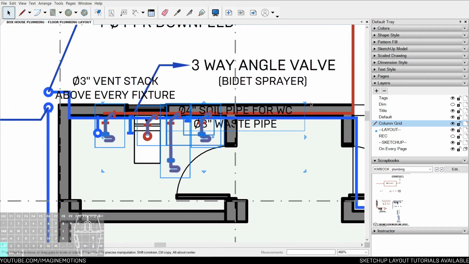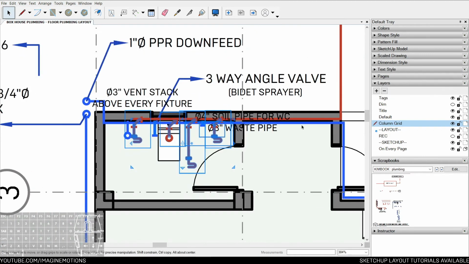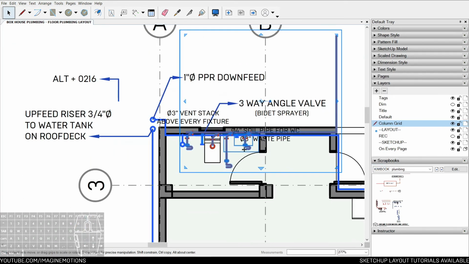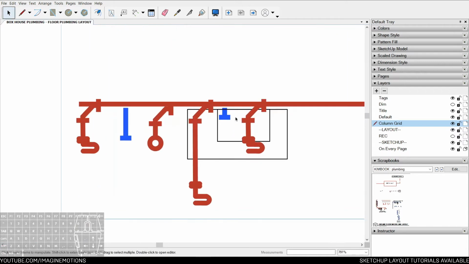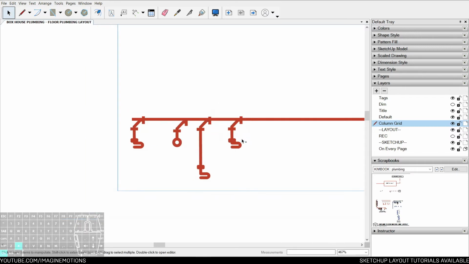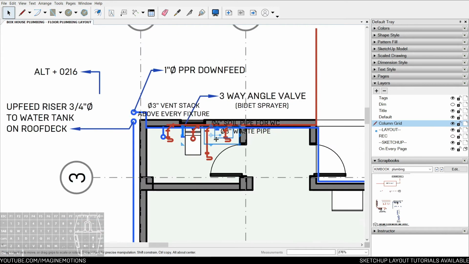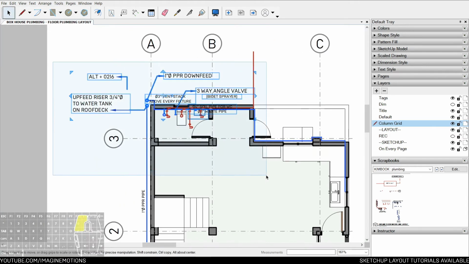Example for this, I don't really know which things I selected, so I just assume I selected the PVC. Right click, make group. Go inside that group and see if you selected them. Now I also selected some waterline fittings. Easily just cut, it's Control X and then paste outside, Control V. As well as our waterline.